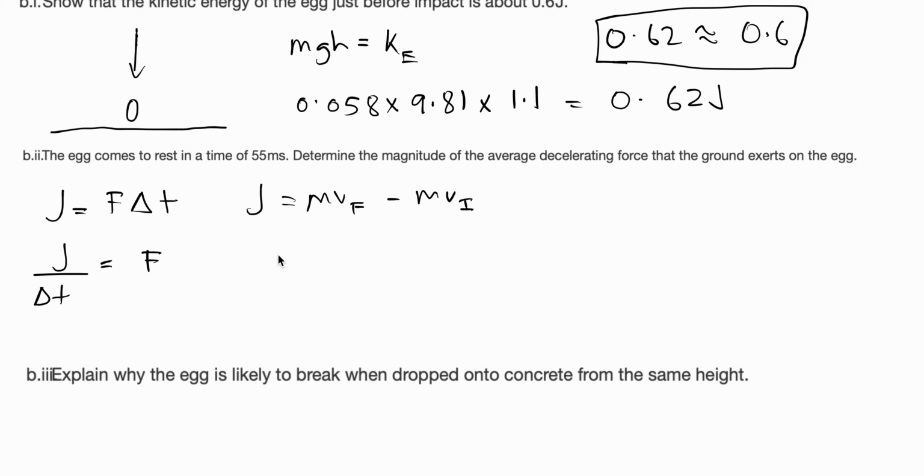So let's just find out what the impulse is. The mass, of course, is constant, so that's 0.058 times the final velocity. Now how will we calculate this final velocity before anything? Well, let's leave this to one side, right? To calculate final velocity, we can use the equation v squared is equal to u squared plus 2as. These are our SUVAT equations.